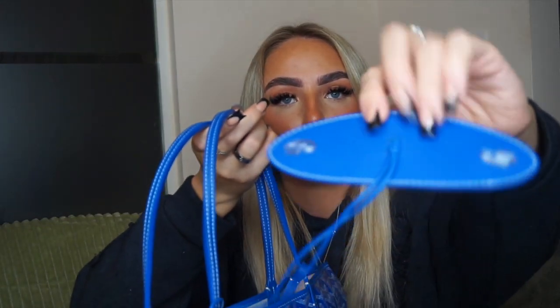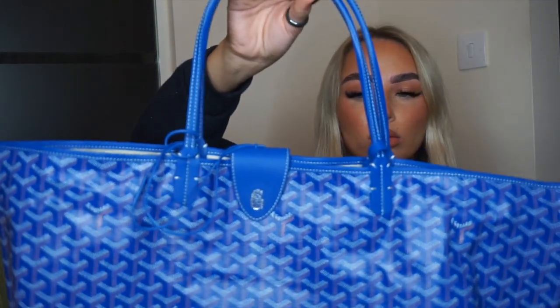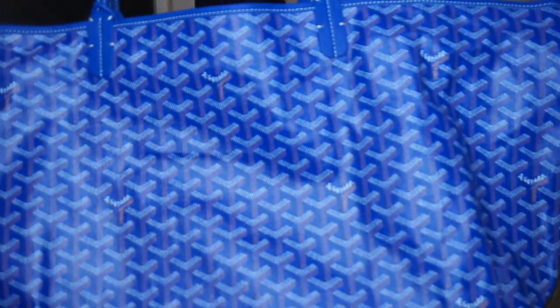Oh, it is detachable, but I'm gonna leave it on because she's cute, but you can detach this if you like. So you get the little purse, and then you also get the GOYARD closure. It's like 2 magnets either side. This is how you close the bag. It just goes like that if you want to close it, but I might take that off and just leave it open because I think I prefer it open. She's just gonna be my cute casual everyday bag because I'm obsessed with the blue.